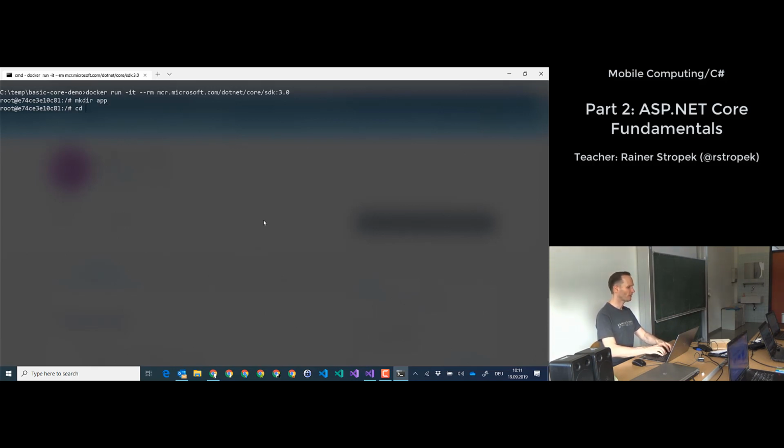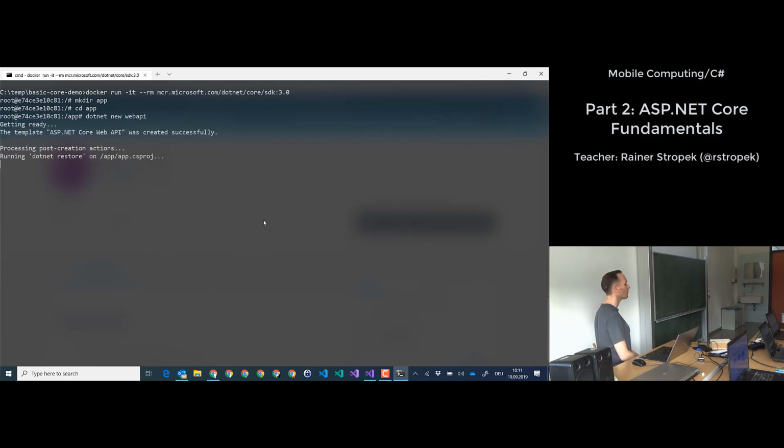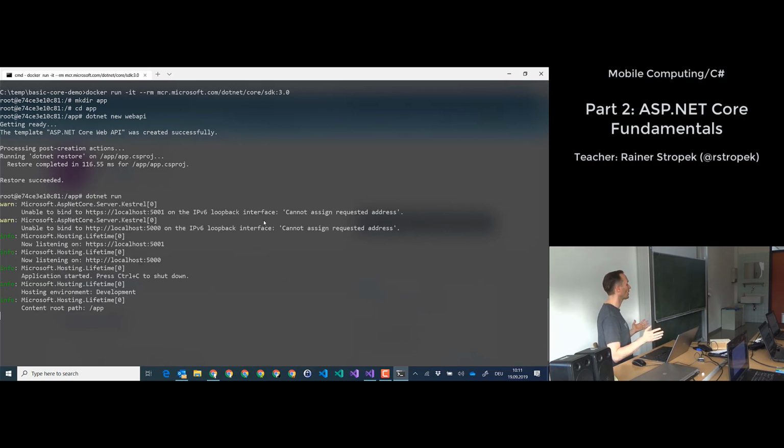Let's create an app directory, and let's say dotnet new webapi. But this time I'm on Linux, I'm in a Docker container, and it works exactly like on my Windows machine. And if I want to give it a try, if I want to run it, I do exactly what I did before, dotnet run. And it will start the web server, it will start the web API, and it will just run inside a container. I'm done. So that's the beauty of having a command line tool. You're not bound to a heavyweight IDE like Visual Studio. You can do it completely on open source platforms with free software. That's the point I want to make here.